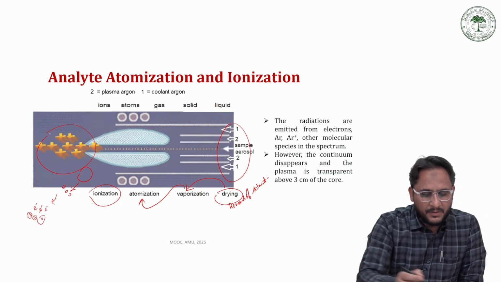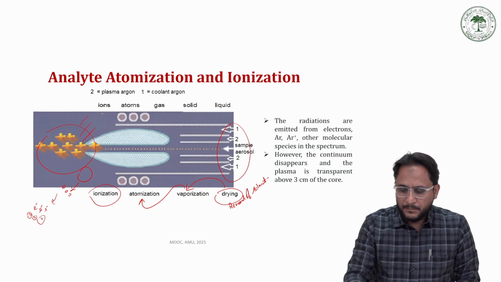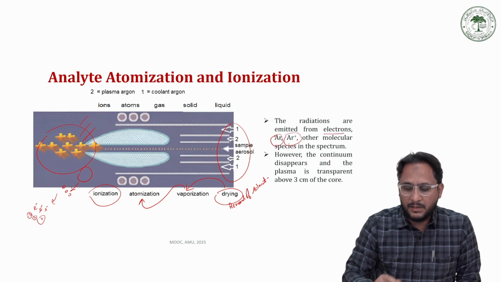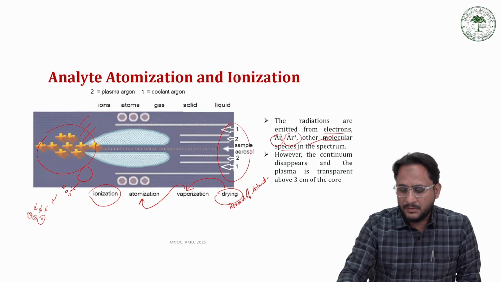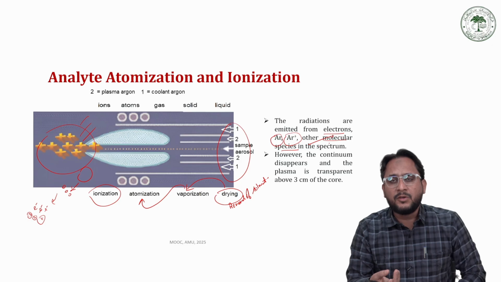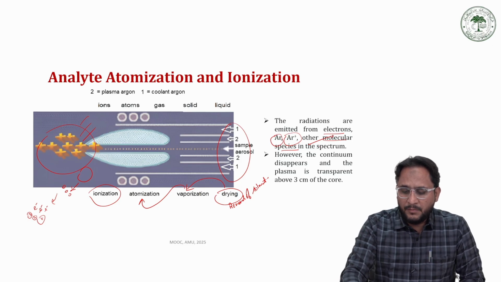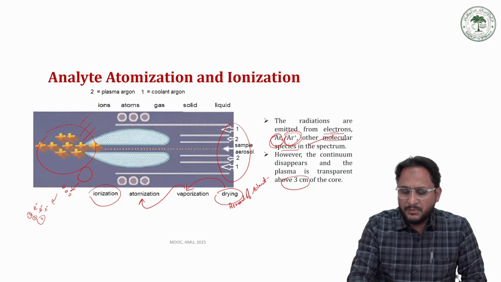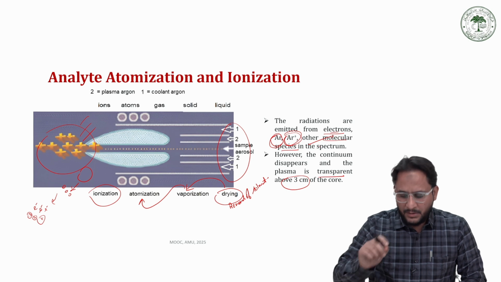So these are our cations along with electrons. This is basically plasma. In this plasma we have argon gas, some electrons, even some unionized argon gas, and if there are any other species, although we avoid having them, if some molecular species are still left, then we have traces of them, but we mainly have argon cations, electrons, and some unionized argon gas. And as I said, the region above 3 centimeters of this coil is transparent, and only in that transparent region we carry out the analysis.